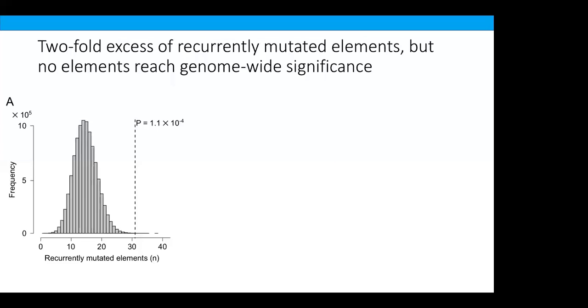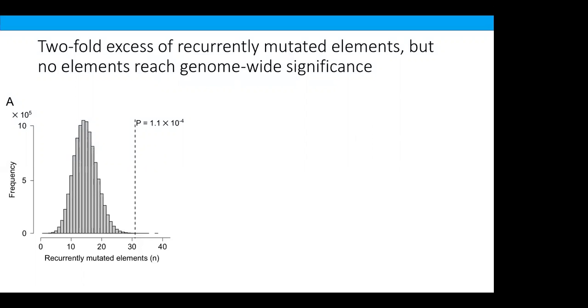So the second thing that we wanted to do is look at any of these elements where you see more than one mutation. This has been very successful in identifying novel developmental disorder associated genes because the chance of seeing multiple independent events is unlikely, and we can actually account for this using the mutation rate model. So what we did first is look for the number of elements where we see at least 2 de novo mutations in our cohort. And we see about a 2-fold enrichment.